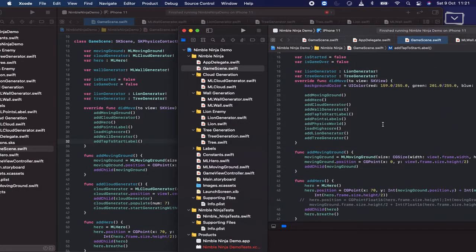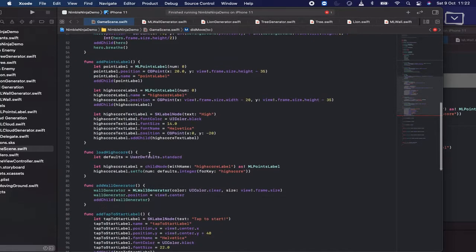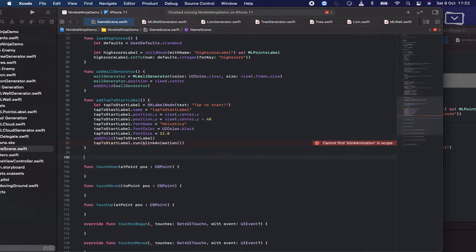Then after add tap to start label, add points label, which we did already, and then add physics world. It's actually nothing but a delegate method, so it will check whether the bodies are coming in contact with each other or not.